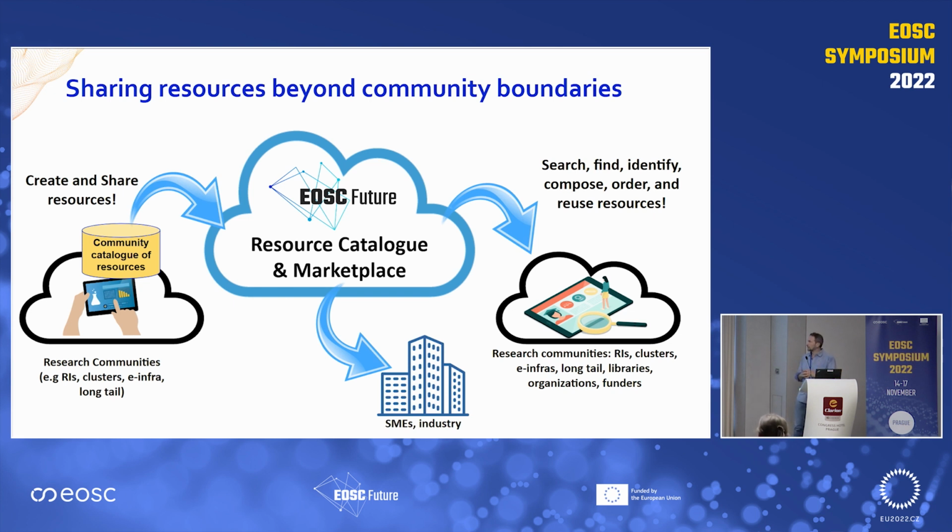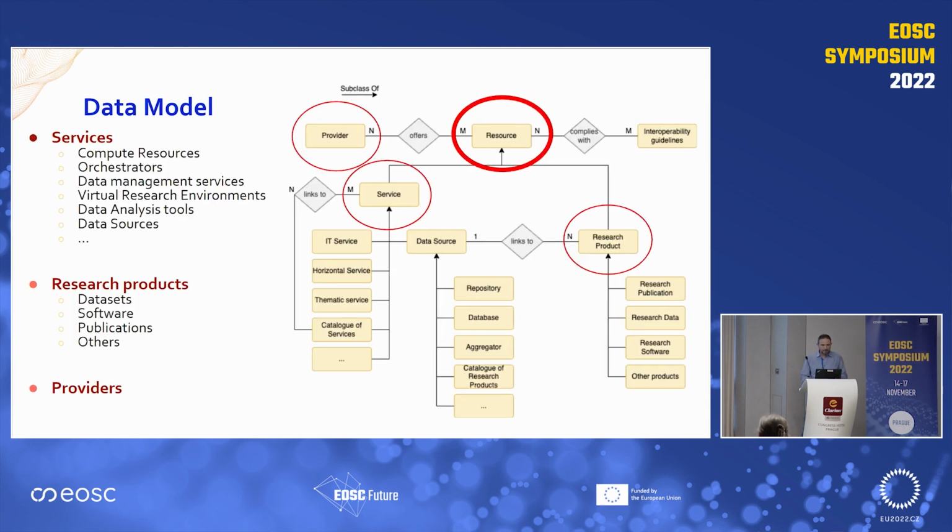Now, the whole idea is the one that we are sharing also from the community perspective through our catalogs, integrating into the EOSC catalog, Resource Catalog and Marketplace to provide search, find, discovery capabilities, reuse of the resources to both other communities and to SMEs, also to the industry, for example. So this is the first benefit that we find when we onboard resources. How to onboard, we'll learn it in the following session.